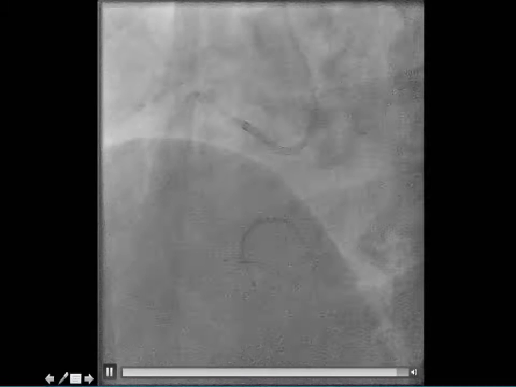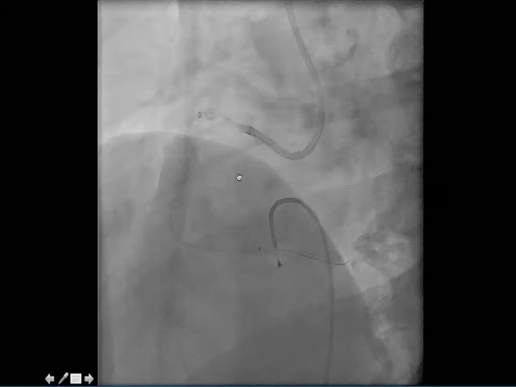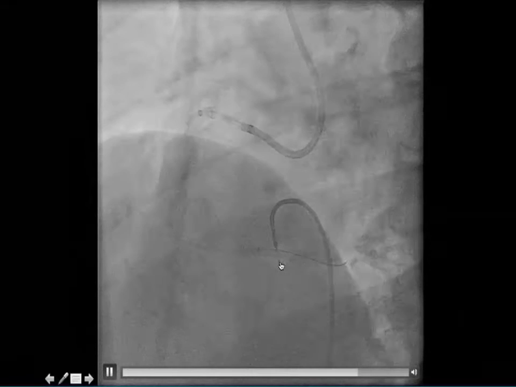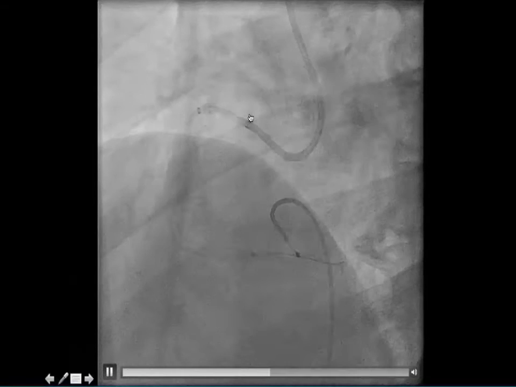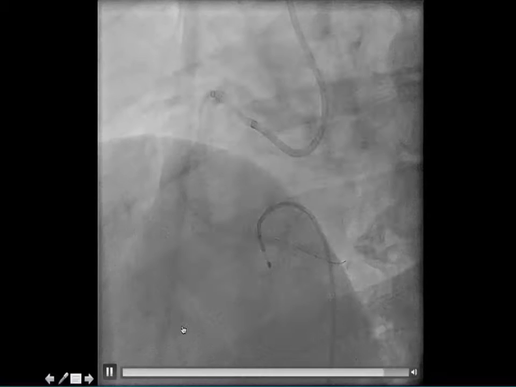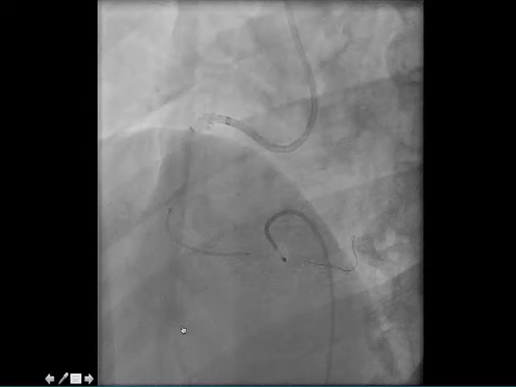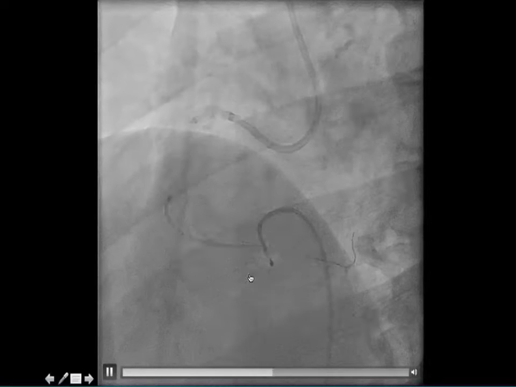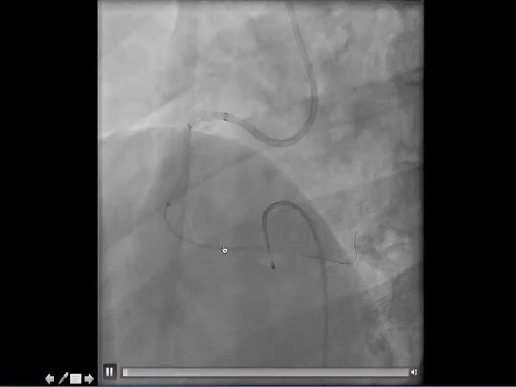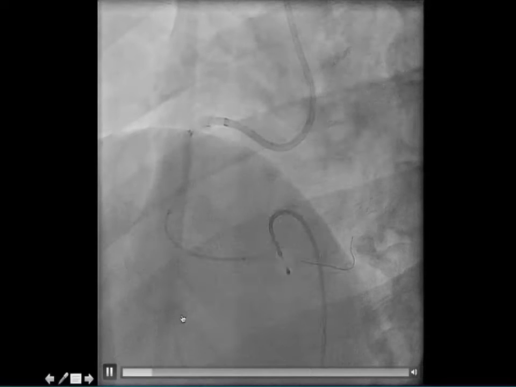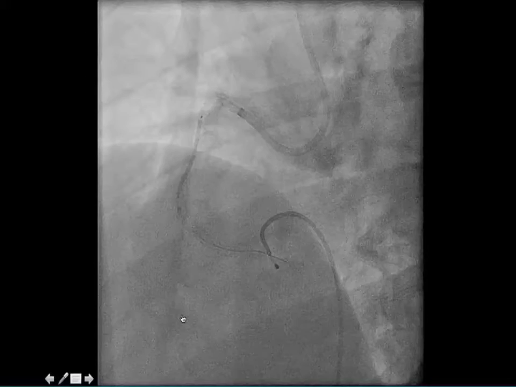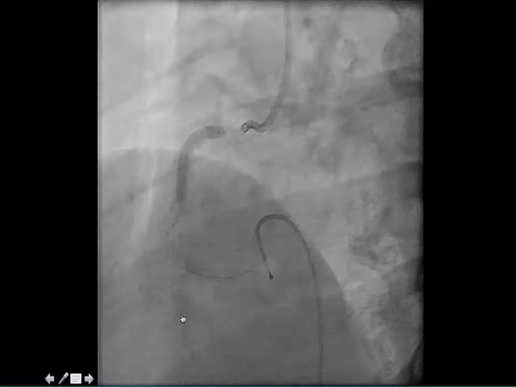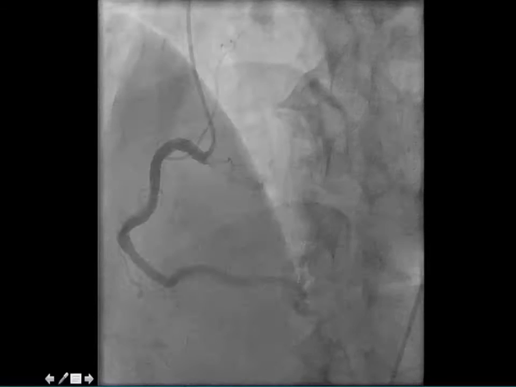That process of walking one guide liner on the other gives you incredible backup. I think this case physically can't be done without this to deliver equipment downstream. We were able to deliver, I forget what this is, probably a 3.5 by 38 stent, throughout. It's a nice technique. It's coming out sometime in the not too distant future in an article.